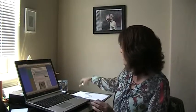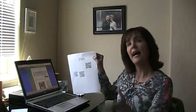One of the problems I ran into with that, though, was not everybody has a laptop. And when I polled my parents, it turned out they all had smartphones. So using a smartphone QR code reader app, which is free, I decided to create QR codes to hyperlink as well. So basically what I do is I send home work with a QR code, like this one, attached to the writing. So parents can use their phones, click on the QR code, and hear the reading.